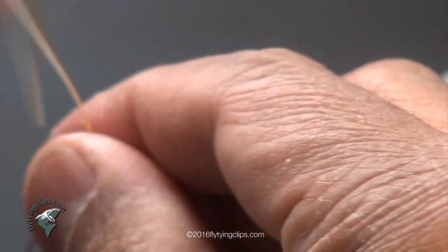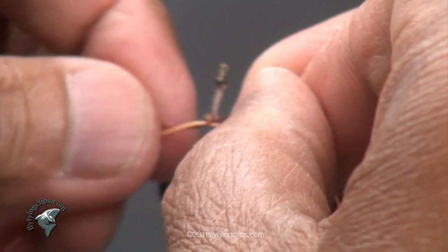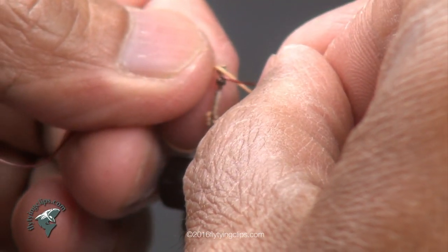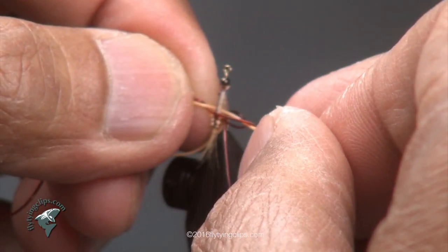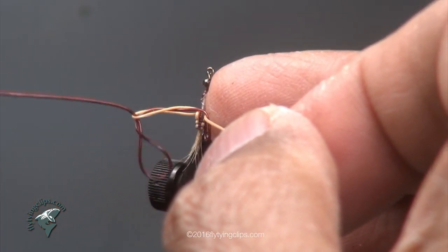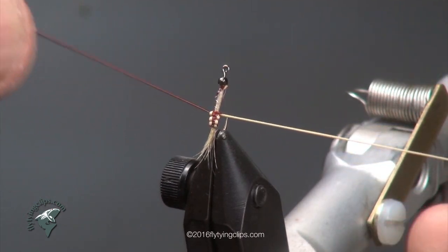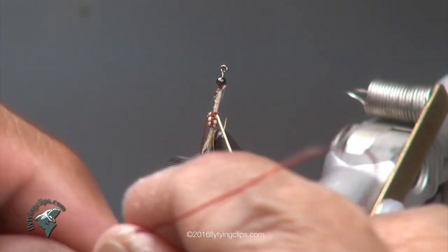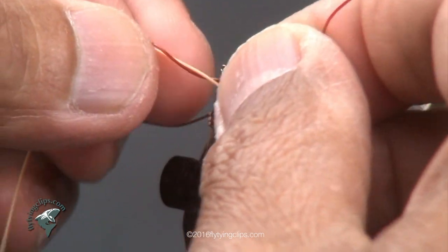So once again, overhand knot, with the buckskin on top, loop it over the fly with the pheasant tail facing you, and then cinch it down. And you can tell that you're doing it right because you can see that the buckskin's off to the bottom and also to the left and right, and the pheasant tail's running across the top of the fly.